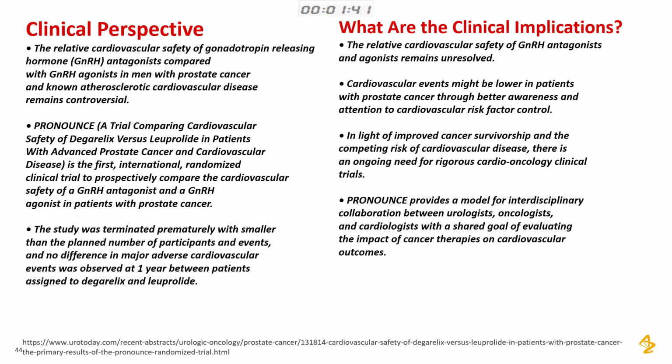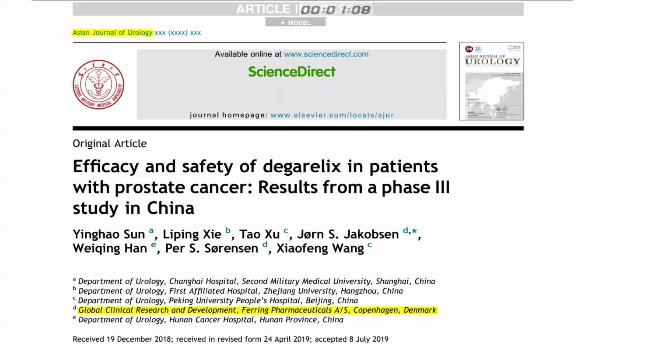As Amit Joshi sir put in the panel discussion, the main point of contention of cardiac safety is that in patients who are already at risk for cardiovascular morbidity, the meta-analysis has shown that degarelix has less chance of causing increased cardiovascular comorbidity. But in patients who don't have any risk factors, there is no specific indication that the antagonists are better compared to agonists in terms of cardiovascular safety.